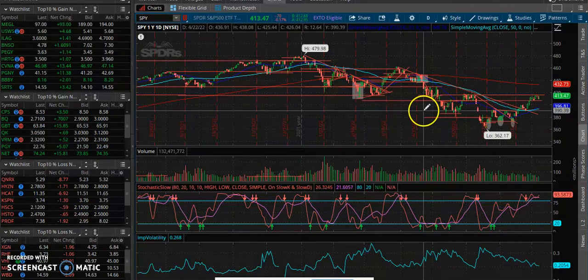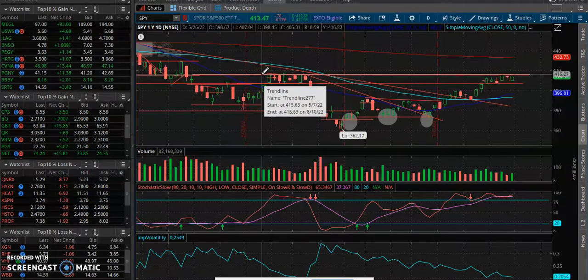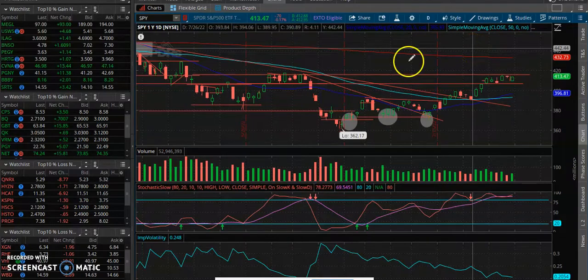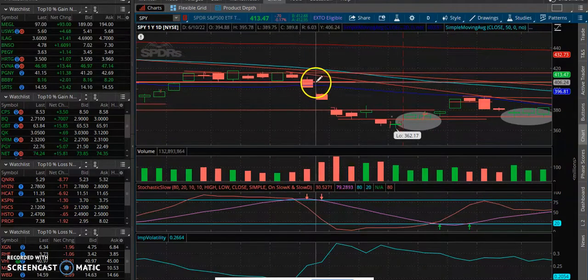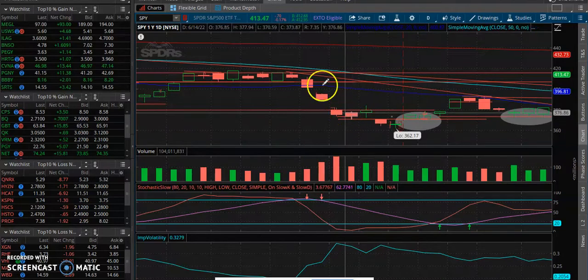Just starting off with SPY, I'm looking back at a similar level in May to where SPY is trading. SPY traded all week between 406, which was the low, and 416, which was the high. So we know that it has to break out of that range at some point. Anytime it's traded in a really tight range, it's broken out. The last time, once we broke the 406 level, it took us 3 days to get down to 370. So we went from 406 to 370 in 3 days the last time we were trading at this level.